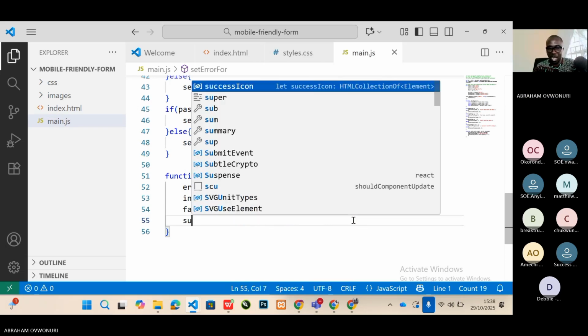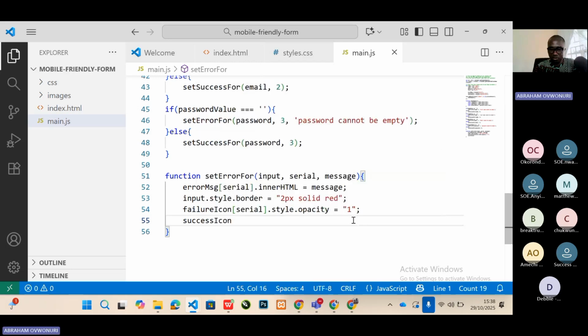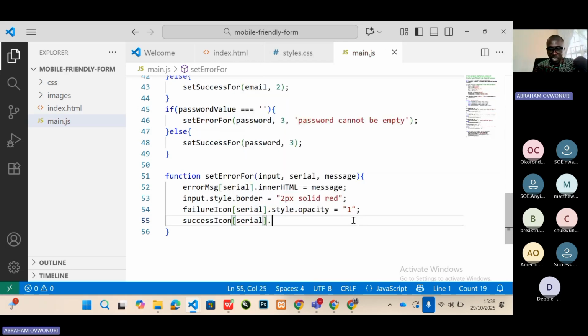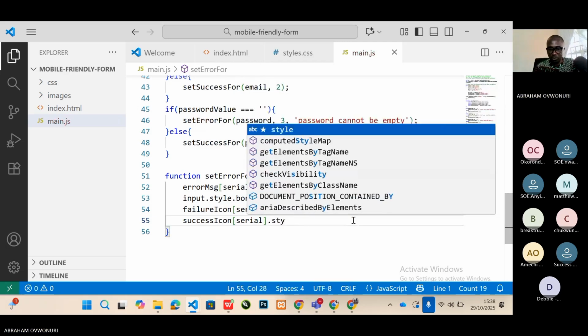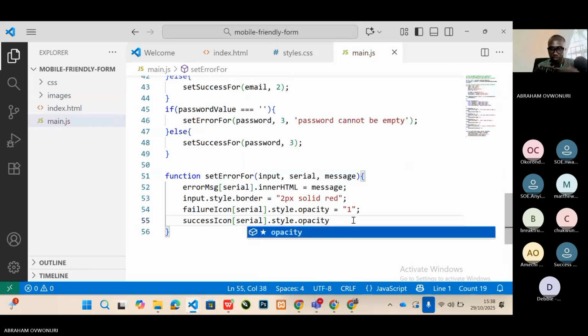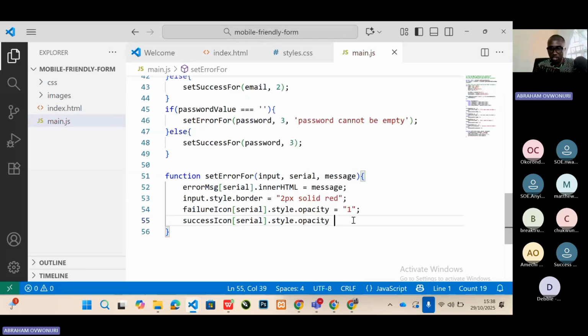Success icon Syria dot style dot opacity equal to 0.